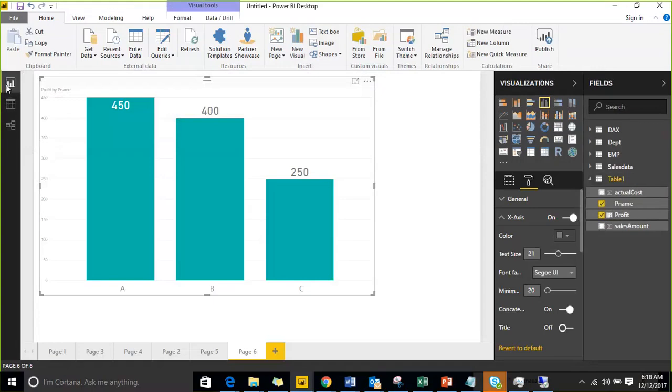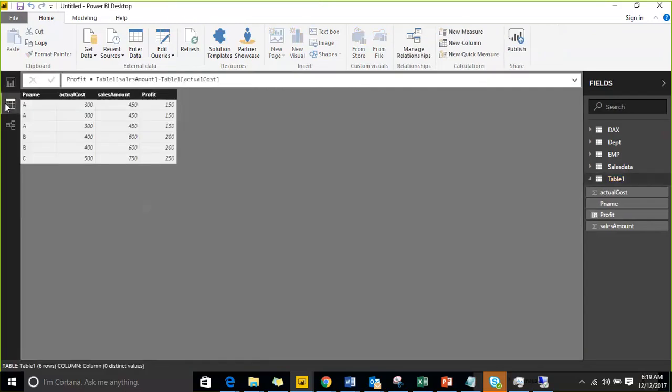So even though I don't have a profit as part of my source, I calculated it with the help of a new column and I showcased it through a visualization. Now, in a live environment or most of the scenarios, we are going to represent with respect to percentage. You need to represent profit percentage instead of profit. At that time, what you need to do, you need to understand from here very clearly. I need to represent profit percentage.